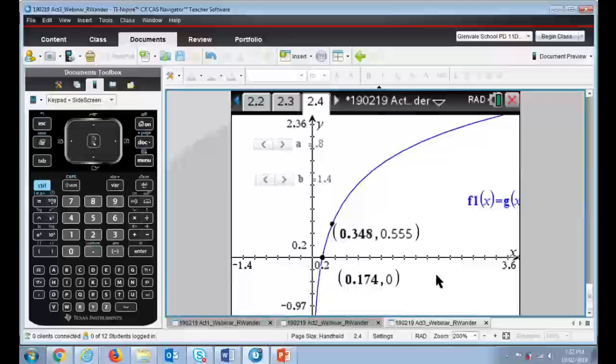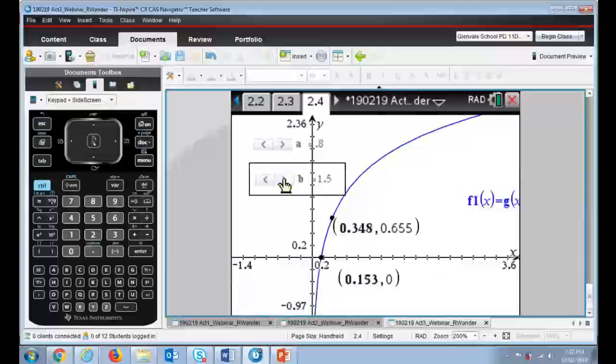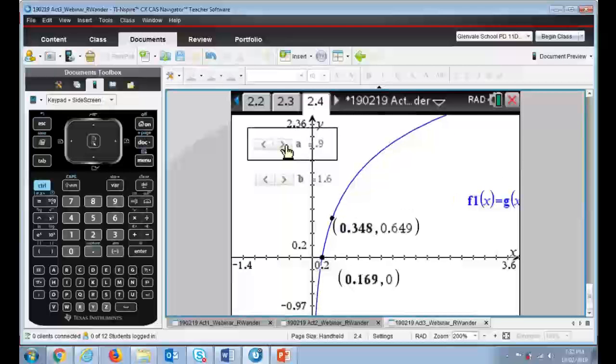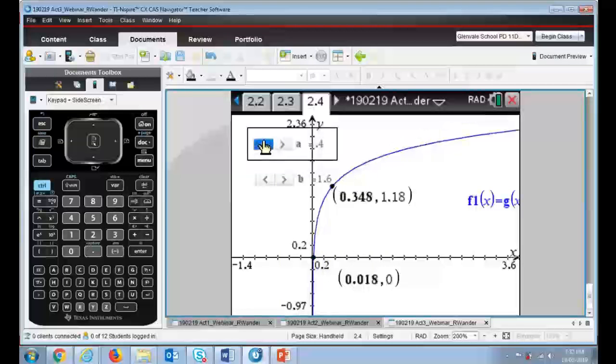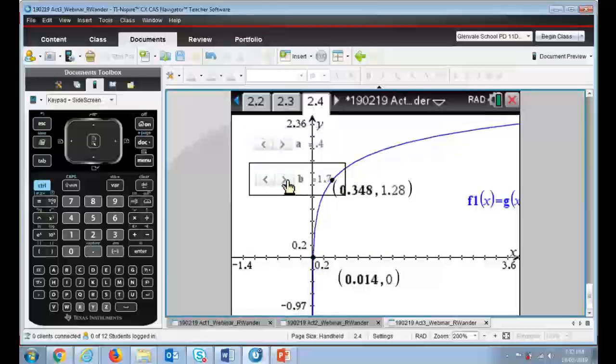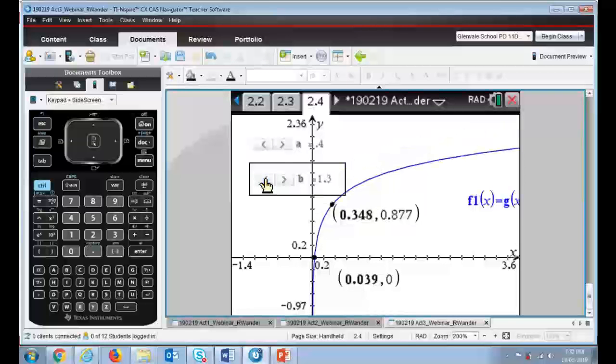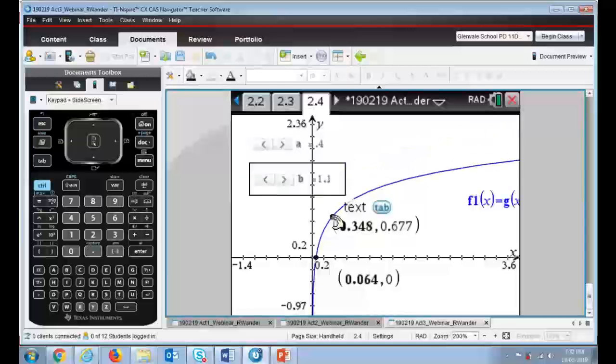And so you can see now that no matter what I change a and b to, as I change a and make that bigger or smaller, I've got the conditions set out in the problem where the coordinate of this point, which you can later label as q, should be twice the value.